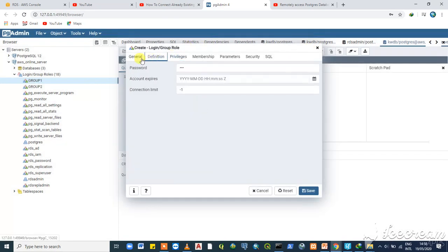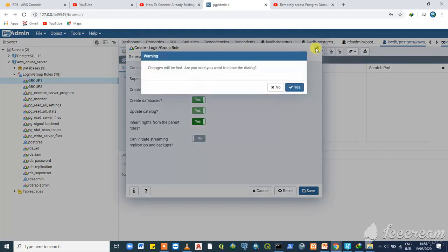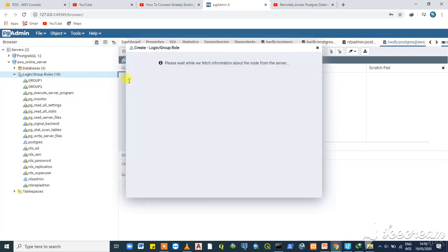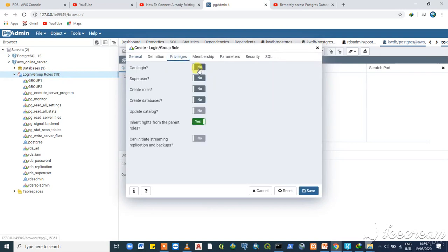Okay, must be a super user. Privileges, super user. Create, login a group, name, super user, privileges, not give more privileges.